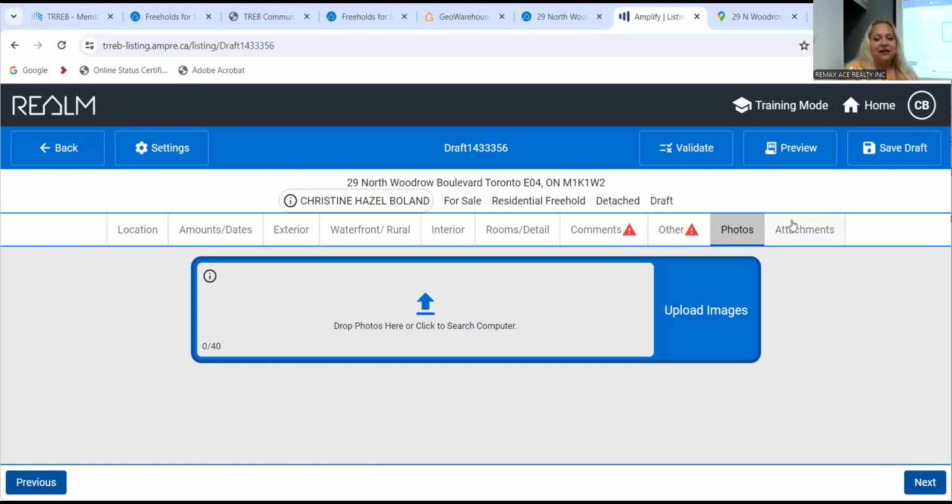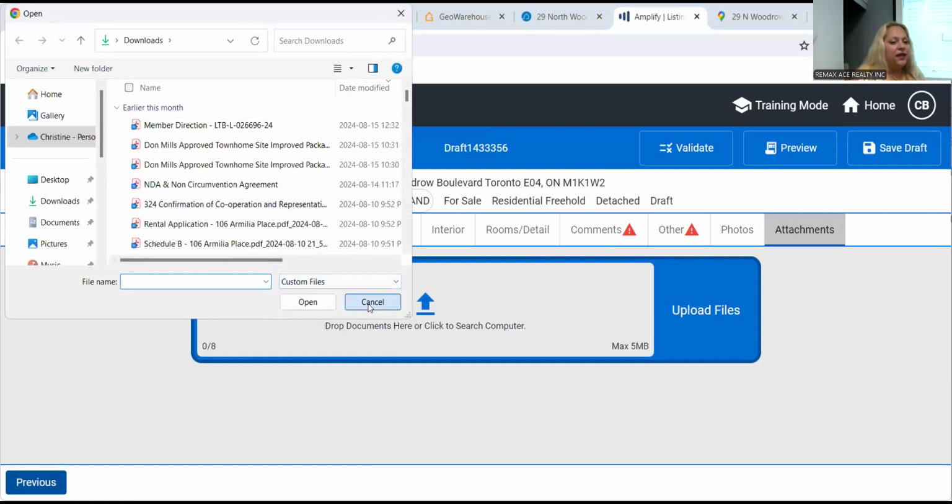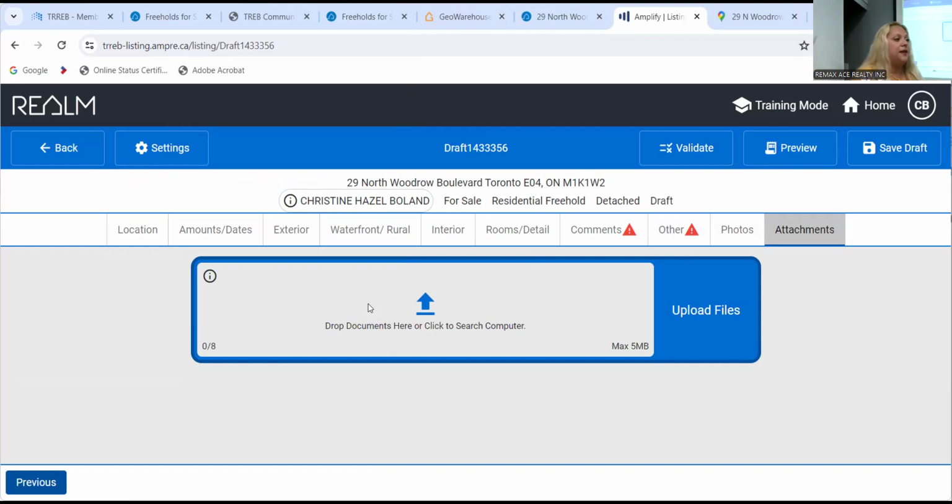Okay. And then the attachment. So if you're loading listings yourself, you can do one of two things. You can ask the front desk to put the Schedule B in there or the 801 or anything else you want loaded in there. Or you can always email them or ask them, we'll send you guys a copy of whatever the updated Schedule B is. But here's where you can upload your Schedule B, if you have floor plans for your property, or any other marketing material. Maybe there's a drawing plan for a garden shed in the back that they got a permit for. You could include that in here to help with the sale, right? So you can do all of that.